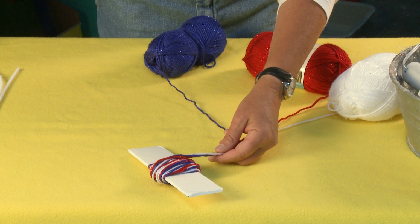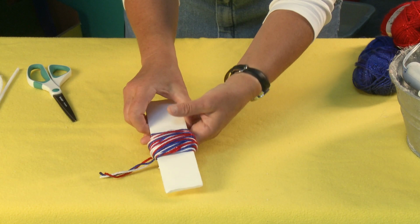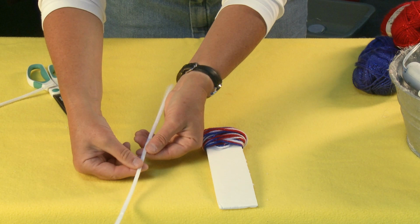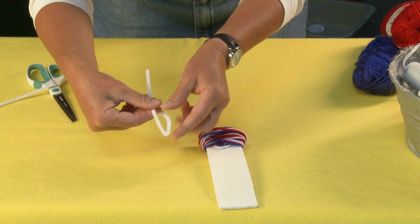Snip the ends. Now, instead of like a regular pom-pom, we aren't going to be using string. We're going to be actually using our pipe cleaner to seal this off. So what I'm going to do is slide this down to the end, and then I'm going to get my pipe cleaner ready. I'm going to take my pipe cleaner and fold it in half, so it makes like a letter U. I'm going to slide this whole thing off of here.